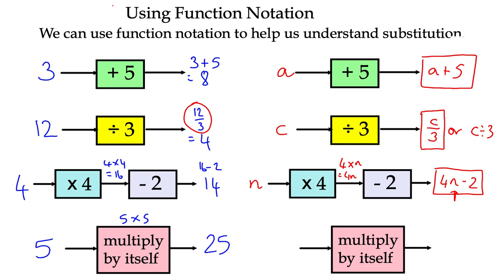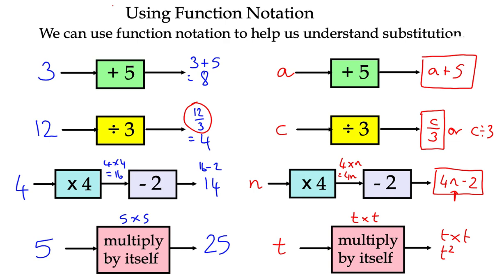So if you can make that connection between the algebraic form of it and the picture form, that'd be really good. And the last one here, if we say the letter T goes in, I could use any letter here. I've changed them around. It could always be X or it could always be A, doesn't matter. I like to change it around. If we've got T and we say multiply T by itself, T times T, we could write it like that. Or the shortcut way of doing it, hopefully you've come across that before, is just T squared, multiply it by itself. Okay, so that's just a bit of background.